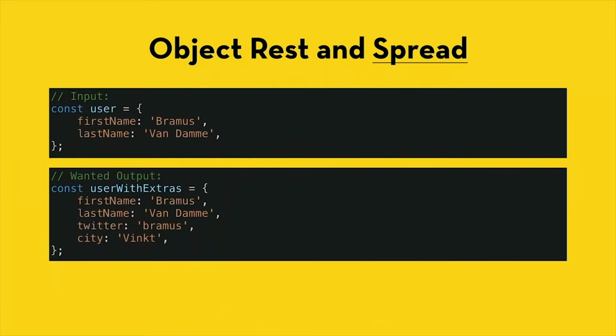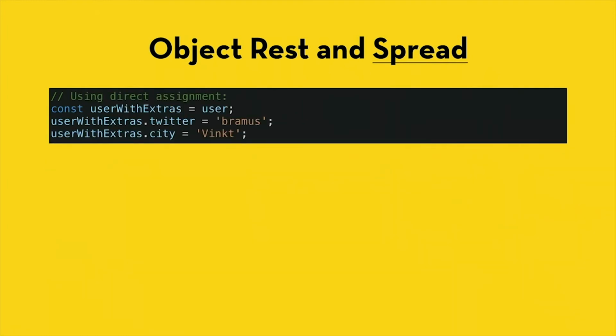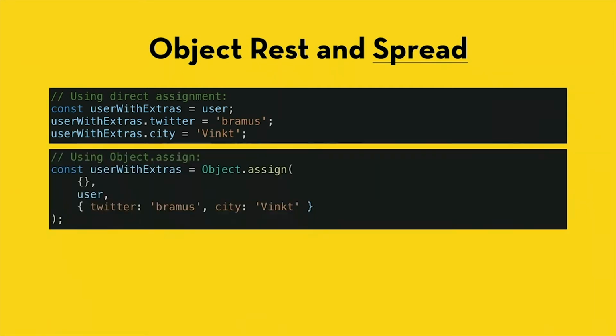Then spreading, well, the same kind of thing. Say we start with this, a user with a first name and a last name, and you want to add extra properties onto that. How would we do that? Well, the first method, the old way: you take the user, assign it into another variable, and then add some extra things. But beware, because you also manipulate the user here, because it's the same reference to the same memory location. So here you mutate the original object too, so beware with that.